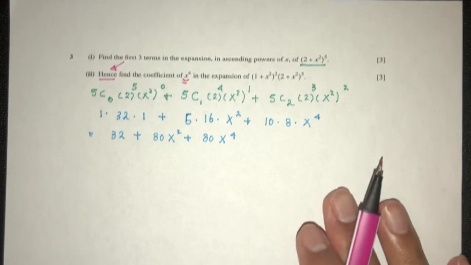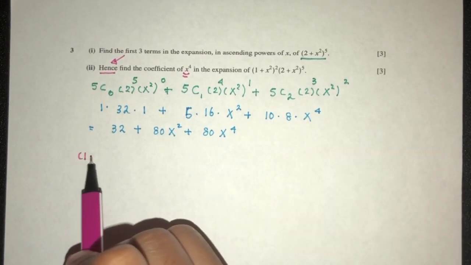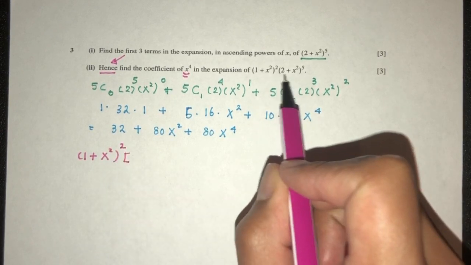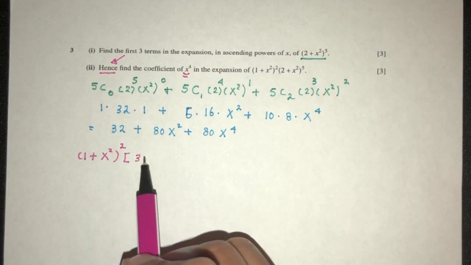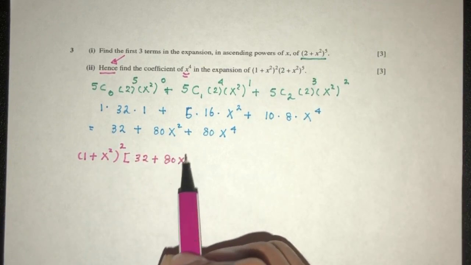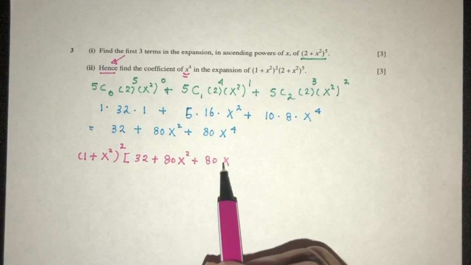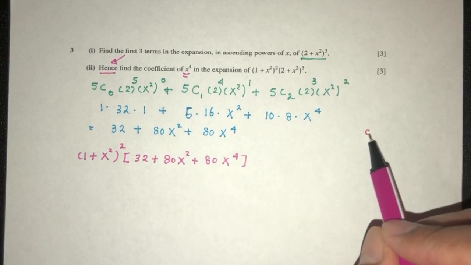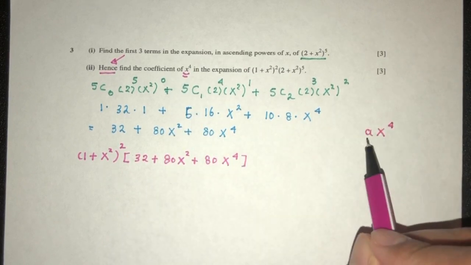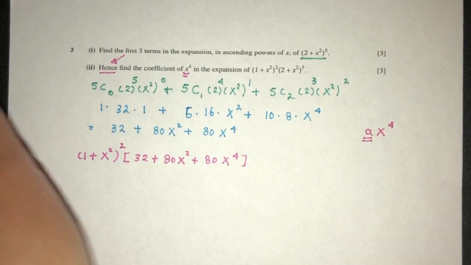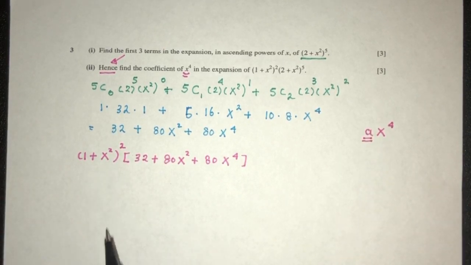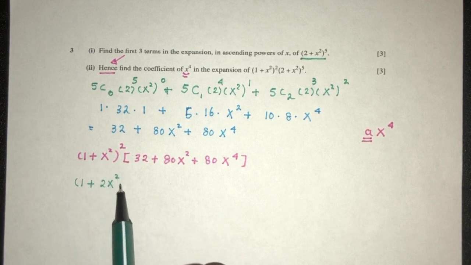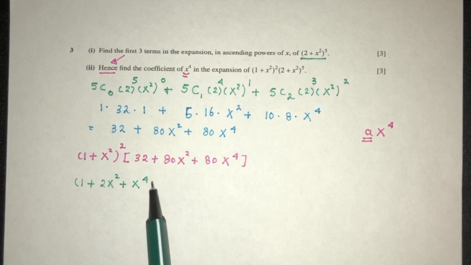in this expansion. So one by one, at first we have 1 plus x squared times this expansion, which is this, right? That is from part 1. So we have to expand all this, and we only care about the coefficient in x power 4, which is the term in x power 4, right? But your answer will be just the coefficient, which is the value in front of x power 4. Now we have to simplify this one by one. First, let's expand this bracket. You will have 1 plus 2x squared plus x power 4.